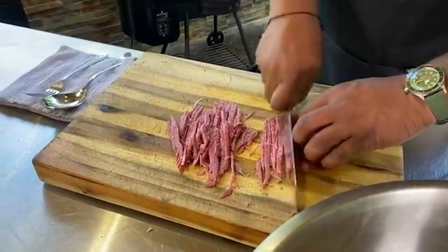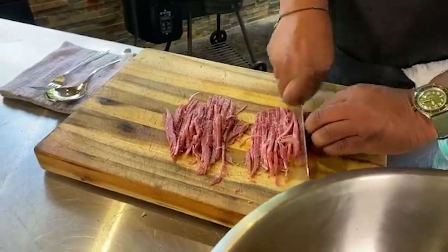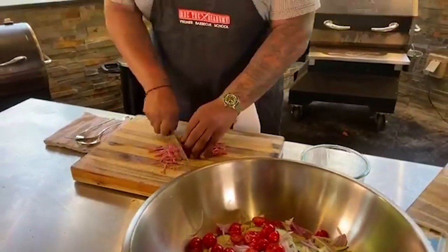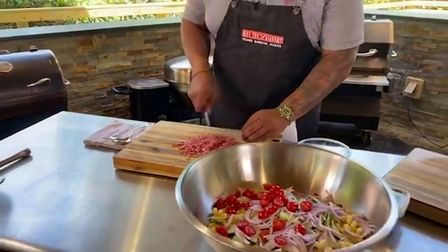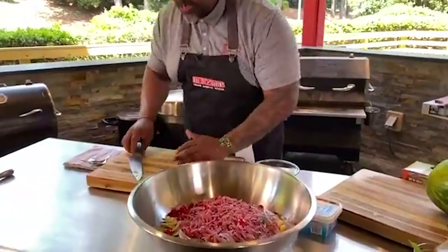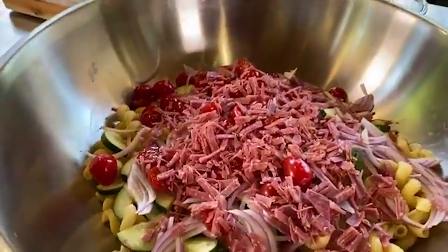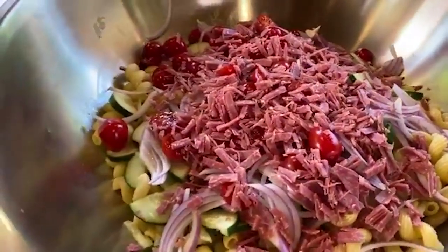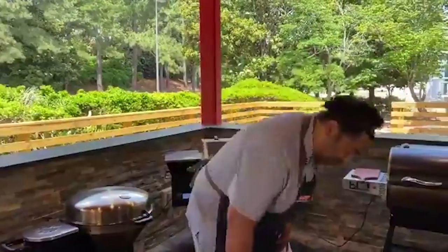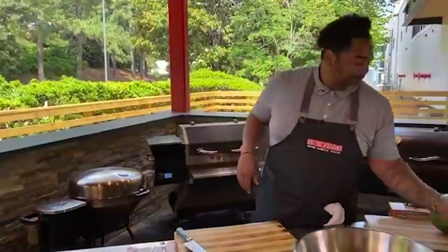All this stuff I got at Publix, shout out to my local grocery store, Publix in Evans. They have the friendliest staff up there. Those guys are smiling. I really appreciate them, too. I know it can't be easy right now for them. They're working hard. They are some of the unappreciated heroes in this whole saga, the people out there in the grocery stores, hustling and bustling, trying to restock, trying to get everything together. I salute you guys, because it's not easy. I know you've had to deal with some irate people, some ununderstanding people. So I salute you. Keeping the country afloat. That's right. You really are.